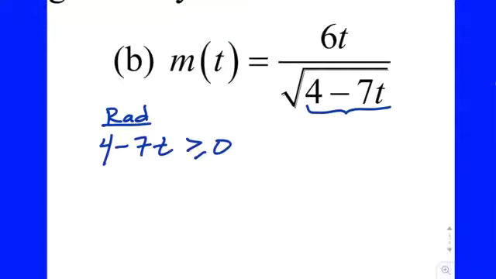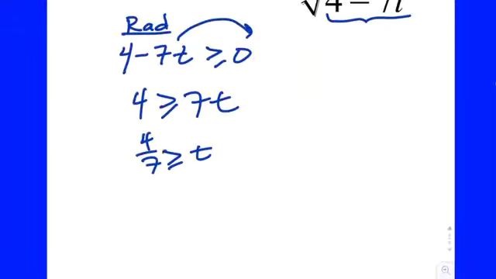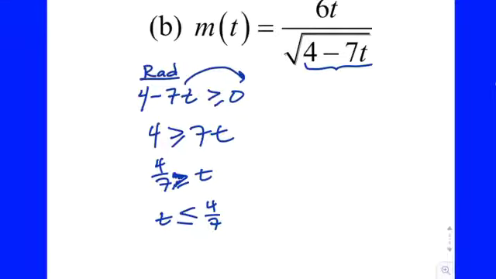Now, if you think that you're going to be one of those people that always forgets to flip the inequality when you multiply or divide by a negative, and you are heck bent on not checking your answers because you just like to live that way, then you could solve this another way. You could get the negative variable to the right side, divide through by 7, and you end up with 4/7 is greater than or equal to t. And now, since we like our variables on the left, just realize that the alligator is eating the 4/7. So when you flip it around, it's still eating the 4/7. So that's another way that you can avoid having to flip the inequality, right? So however you want to do it.